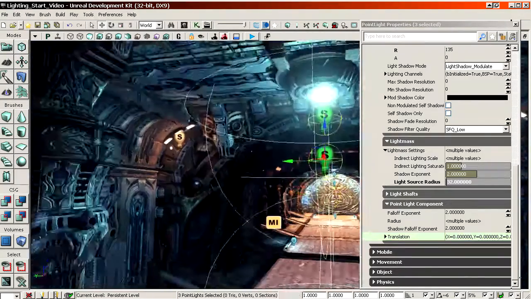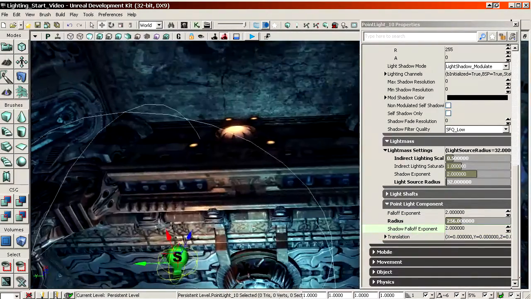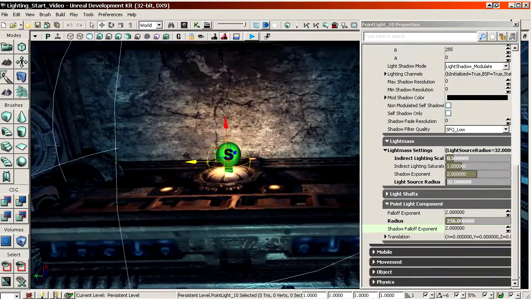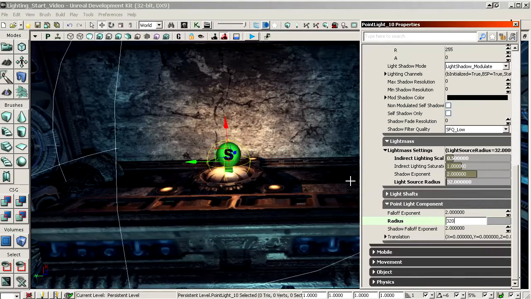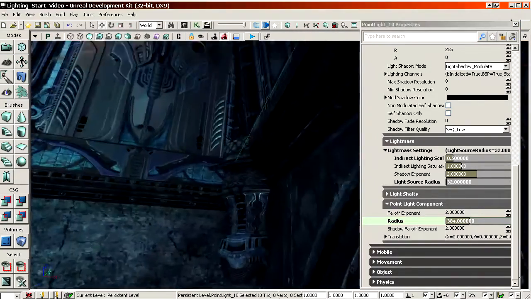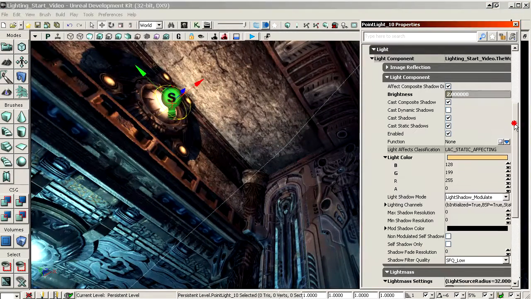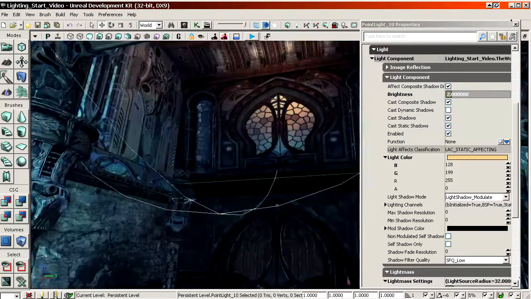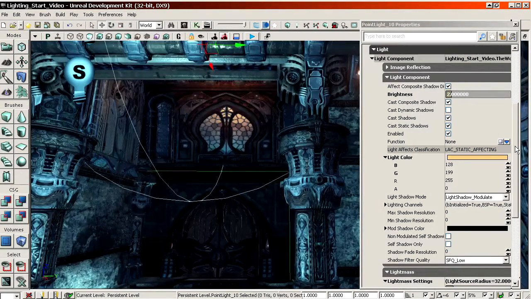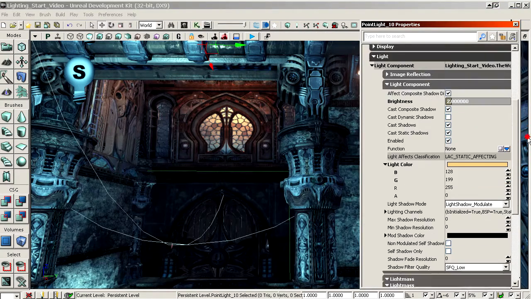Also, there's another light here. So let's copy the orange light from there, so it's the same type of orange. I'm making it rather large so you can see a bit of orange glow coming through when you look at it from this side. So that's some more variation to the color scheme.